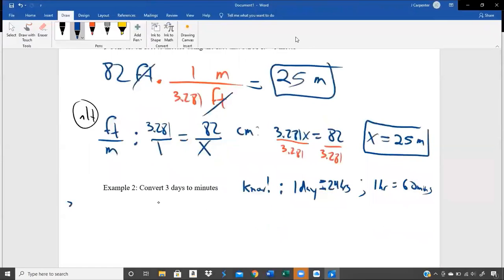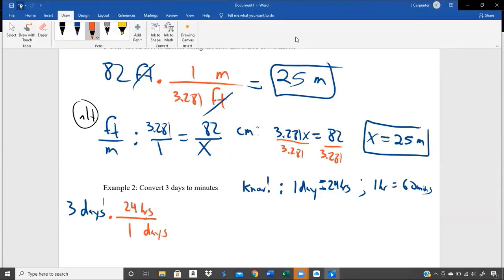So what do we do? We write the starting value, and then we just multiply by a fraction, right? Nope. Write the starting value with its units, then multiply by a fraction. Out with the old, in with the new. What's the old? Days. Days is the old. And we definitely are getting rid of the days. So days are going to go on the bottom. In with the new, well, we can't just go straight to minutes because we know 1 hour is 60 minutes. These are days, not hours. So we've got to middleman this. We got to go 1 day is 24 hours. 1 day, so the one in the bottom, is 24 hours. And that'll go on the top.